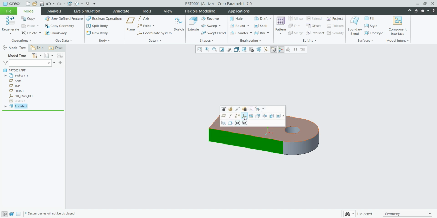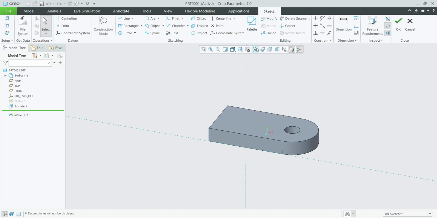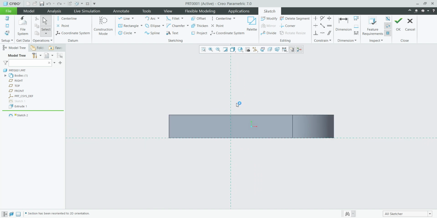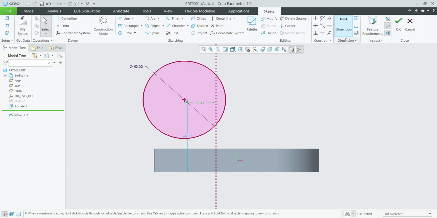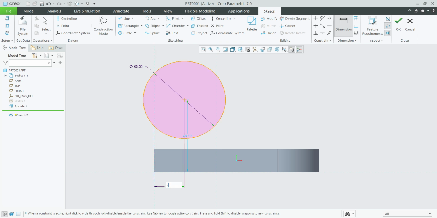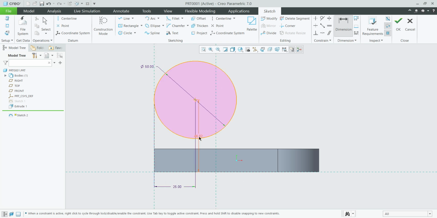Select this surface, sketch, select circle, create dia 50 circle, and from the side dimension is 25 mm, height is 25 plus 15, 40 mm.